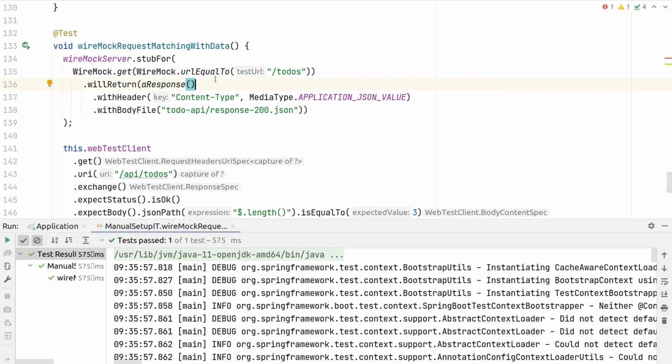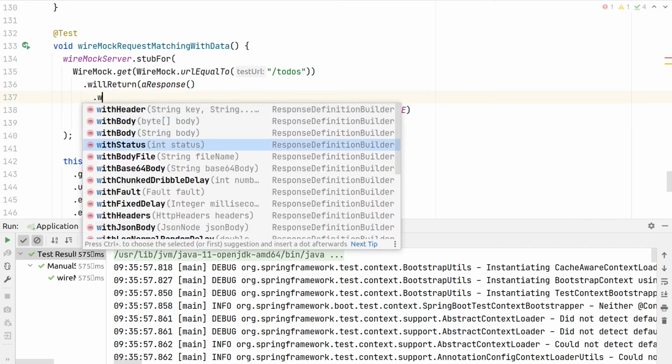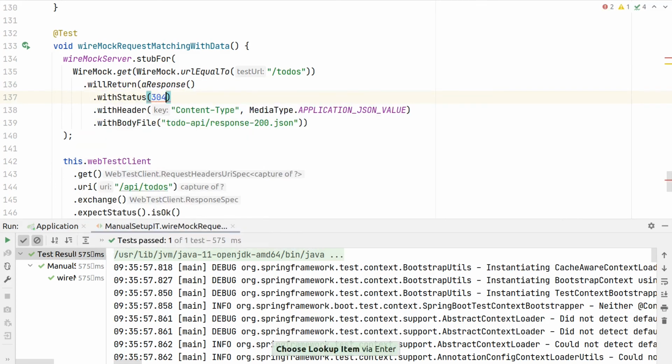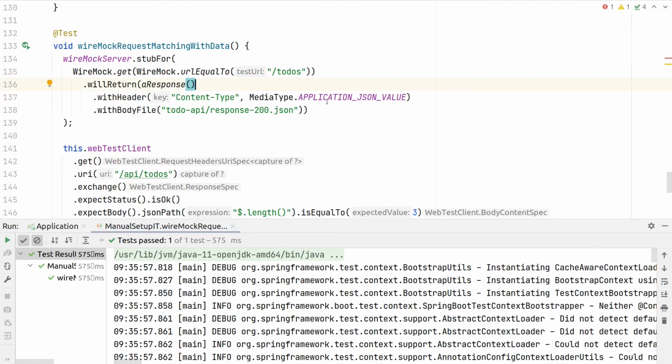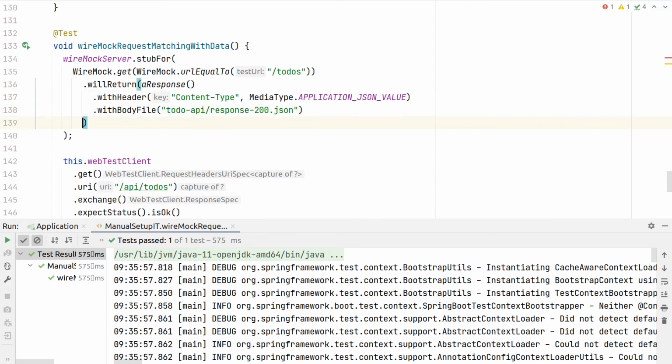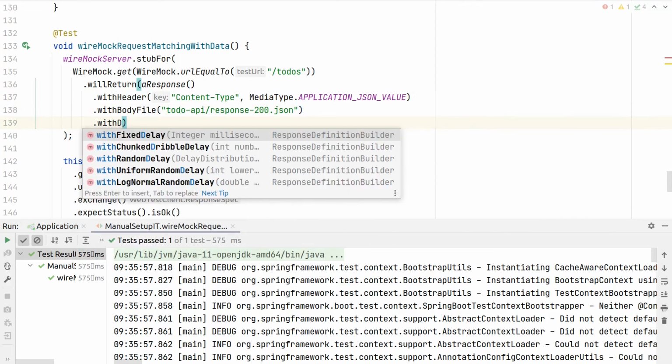So we saw how we can stub HTTP responses for different requests. We saw that we can fine tune the status. So we can put in any status we want. We can say our authorization was false, or in the worst case also that the server is down or currently inaccessible. All this can be tweaked and also tailored to our needs for each particular test case. And there's also one final thing I want to show. This is the fixed delay.